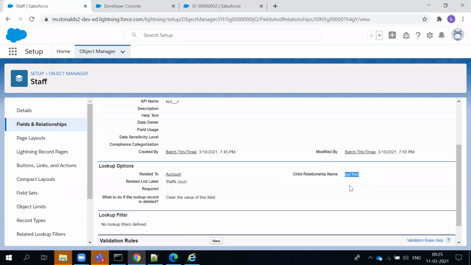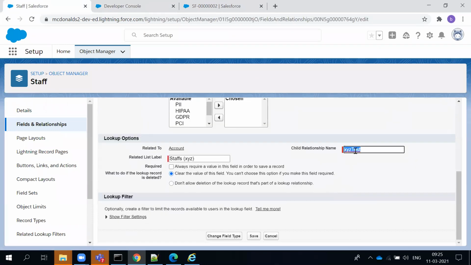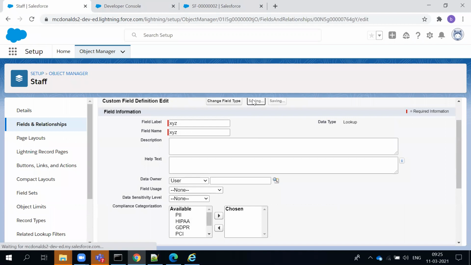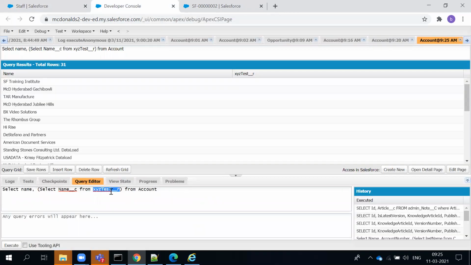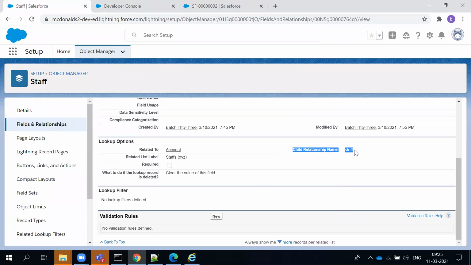So whatever relationship name we give here is very important. So let me give it as just staff there. Let's see whether it accepts. See, so it matters what relationship name you give. For a standard object, of course, all of them have the plural as the relationship name, so contacts, opportunities, and so on. For a custom object, whatever relationship name you are holding is left up to you. Whatever value you want, you can keep.